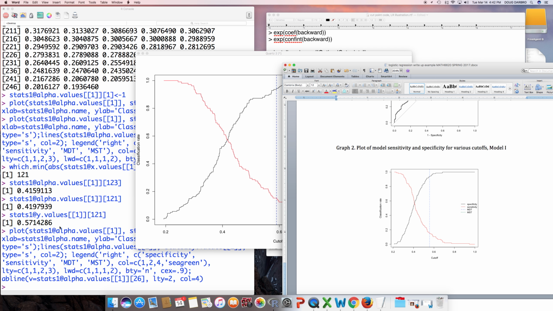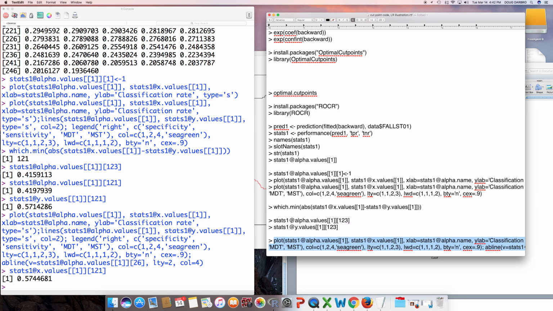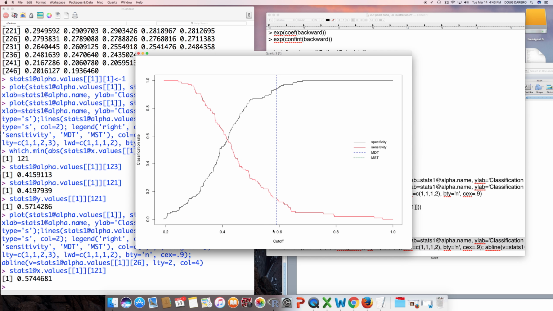Yeah, okay, that's what was bugging me. So to find the stats 1, the x value makes sense because it's the x value on your graph. That's where the cutoff is that minimizes this difference.